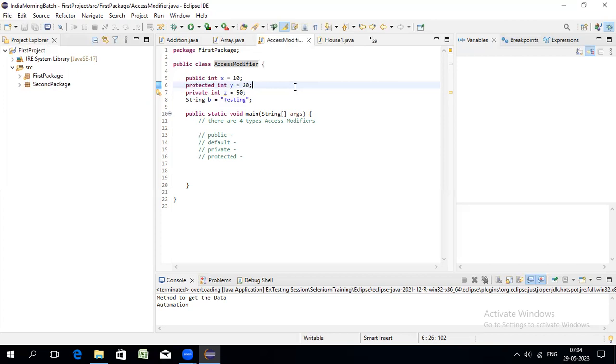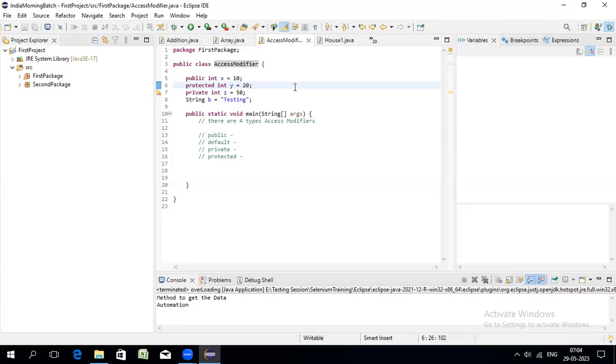Then if there is a relationship between first package and second package, then the classes inside the second package can also see, use. Not first package and second package. See, package is apartment. Okay. Yes. Relationship can be not between apartments, but the houses in between the apartments. Yes or no? Okay. You agree?